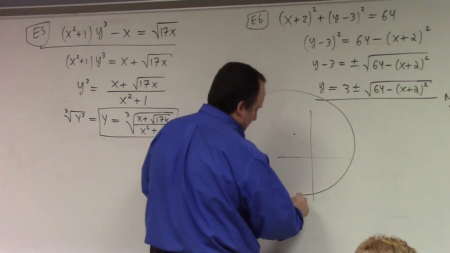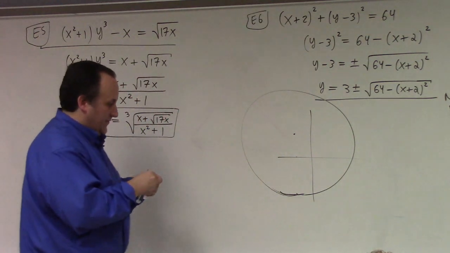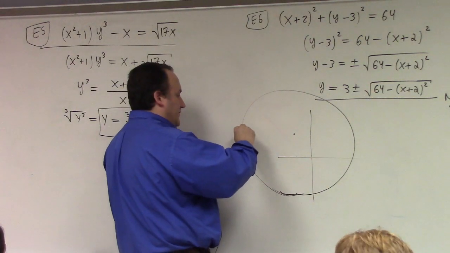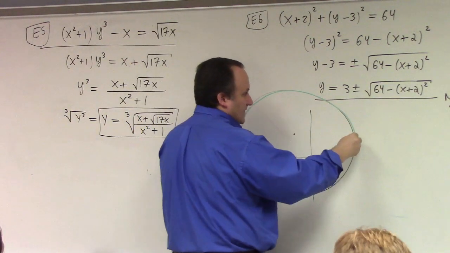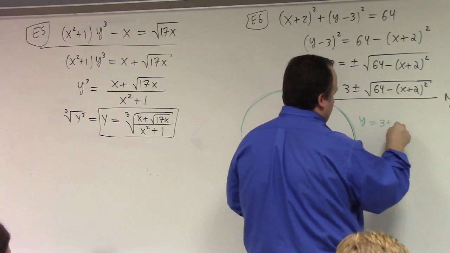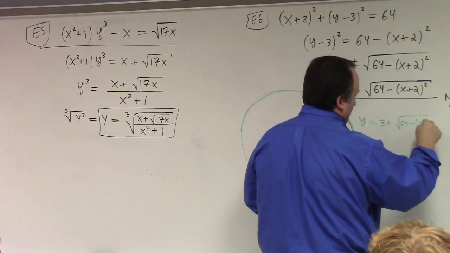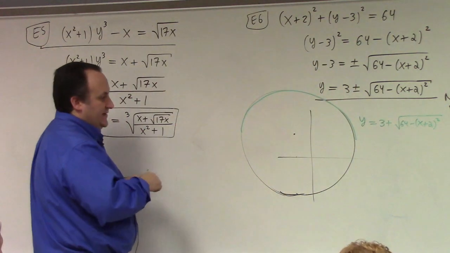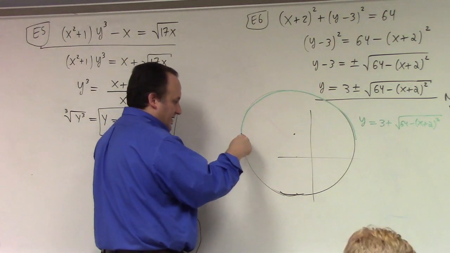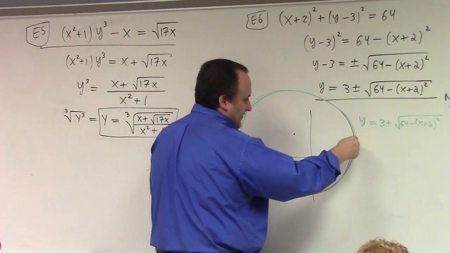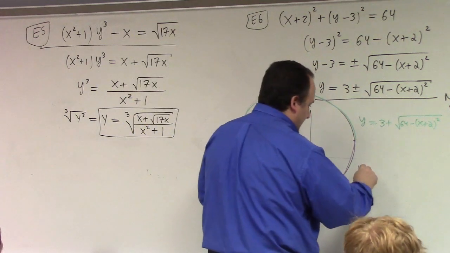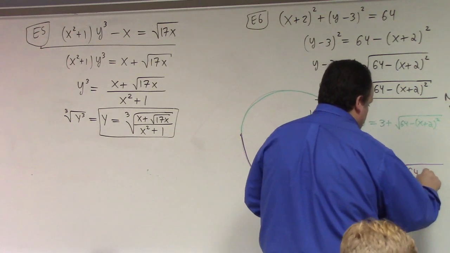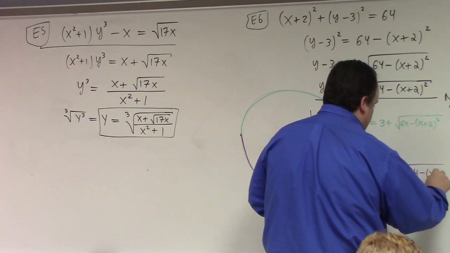And what's the meaning of the two solutions we just found? So what's going on is the upper half of the circle, right? That is y equals 3 plus the square root. And what's the other part? The minus is the lower half of the circle. So the circle fails the vertical line test, right? But that's because it's not the graph of one function, it's actually the graph of two functions, which of course the algebra also revealed to us.